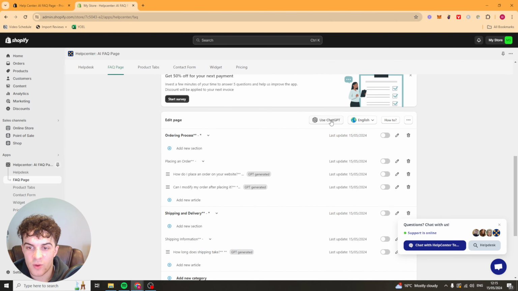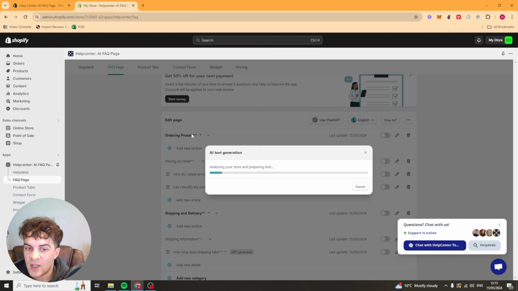So this is pretty cool. We can press use GPT, and it's going to go through our website and basically scrape data to get questions and answers from the website. So it might take a few seconds to do it, and if your website's bigger, it's going to take a lot longer, but that's okay. It's all going to be worth it, and it'll save you so much time in the long run anyway. So as you can see, it's getting to the end here, almost ready to go.